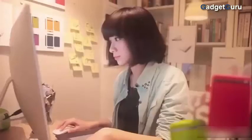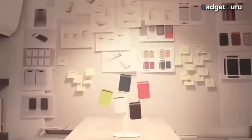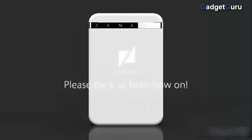In order to reach the perfect Zenlet, we struggled for 6 months with our concept, went through hundreds of changes and dozens of prototypes, just to make Zenlet the best quality possible. Zenlet, designed for those who believe less is more. Designed for you.